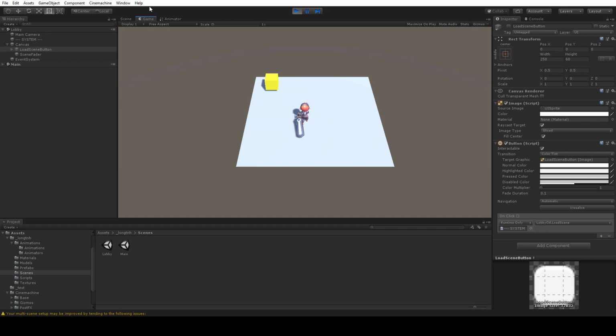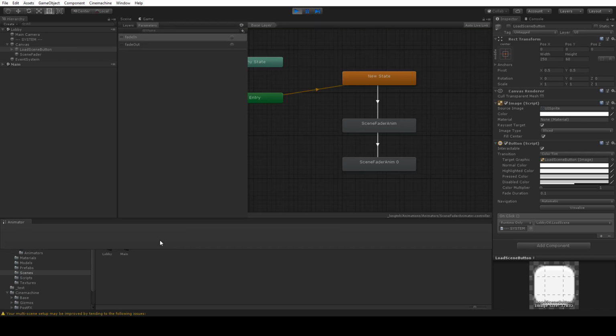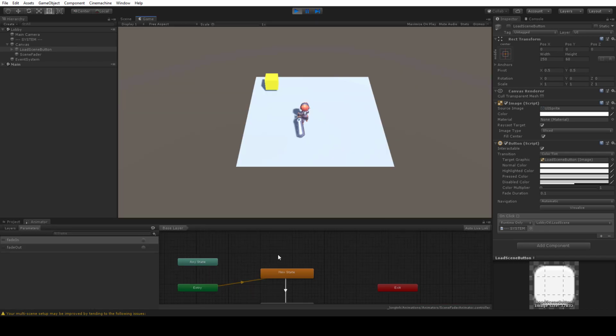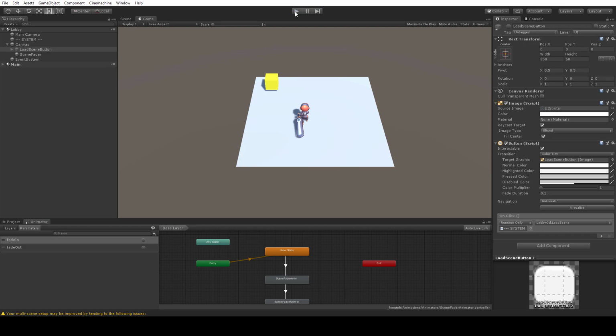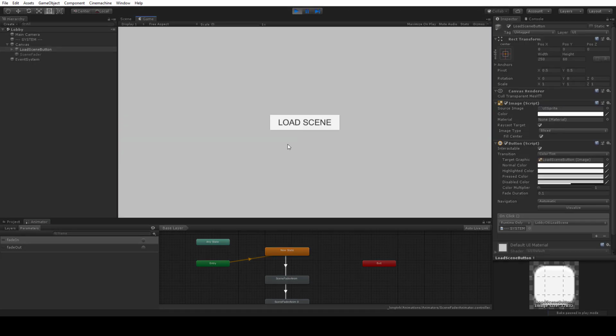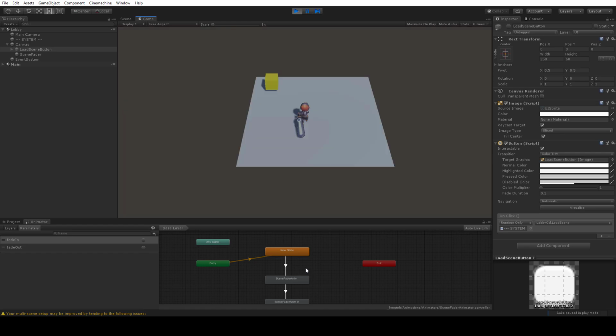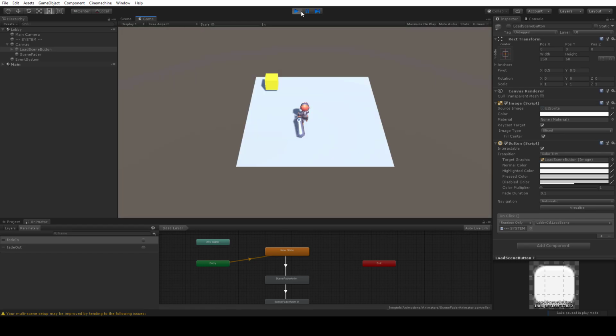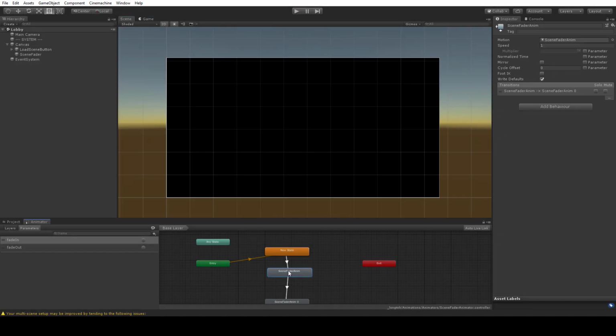It seems okay, but something is wrong with the fading. Open the Animator tab. Drag and dock it here to check the animation. Replay and check it. I need to change something.